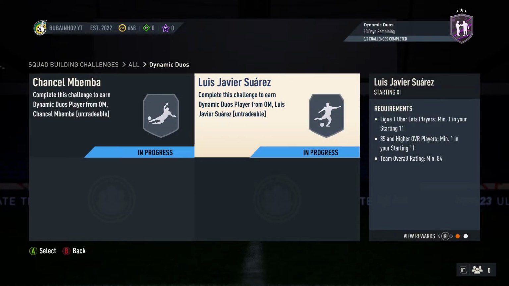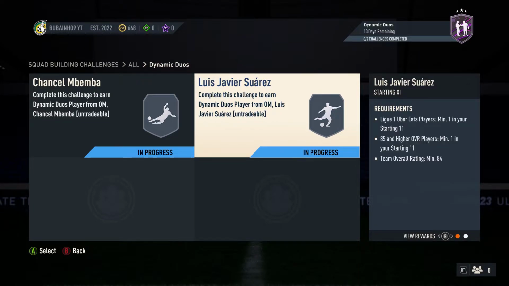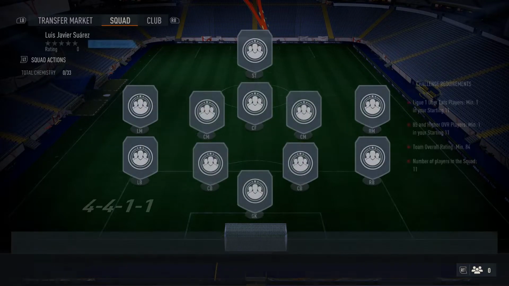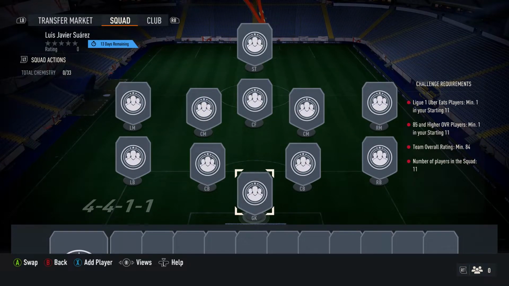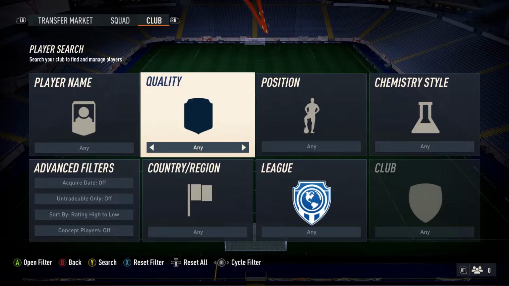So jumping straight into it, Luis Javier Suarez, complete this challenge to earn Dynamic Duos Player from Olympique Marseille. Luis Javier Suarez, untradeable. For you guys that don't know, that is the card for Luis Javier Suarez. And let's take a deeper look into the SBC and also his card. So for the SBC requirements, it is a minimum of 1 League 1 player, a minimum of 185 overall rated player or higher, and then also an 84 team rating. So let's see his face card and let's see what stats he's running with.